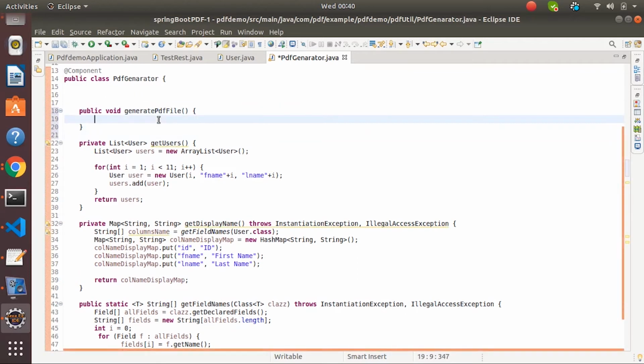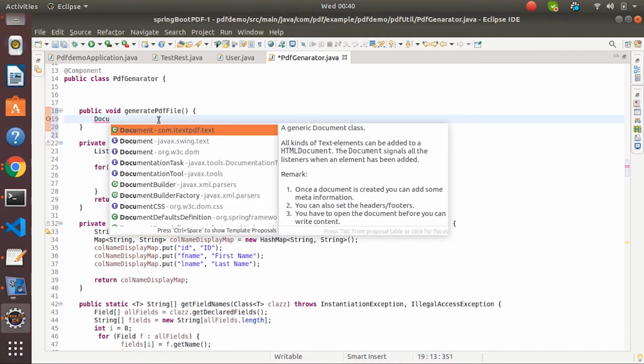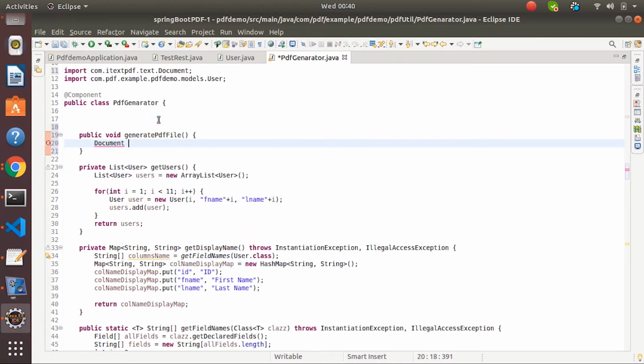First of all we have to create a document object, and make sure we import it from the package com.itextpdf. So Document, new Document.